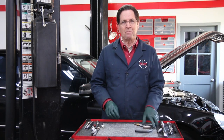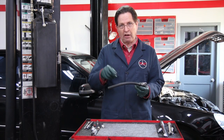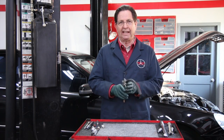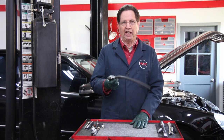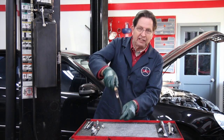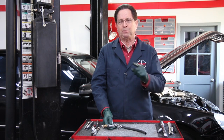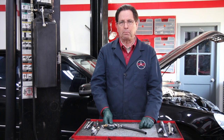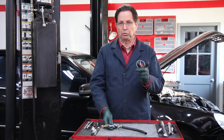The next thing is you'll need a way to blow out the dirt down around the spark plug holes, and this is what works best. You can get a very inexpensive air gun and attach a fuel hose to it, and this will let you get down in there around the corners and blow those areas out. This is a must. You must blow the recess holes and the plugs out, or you'll let dirt fall down into the engine, and that's really bad.